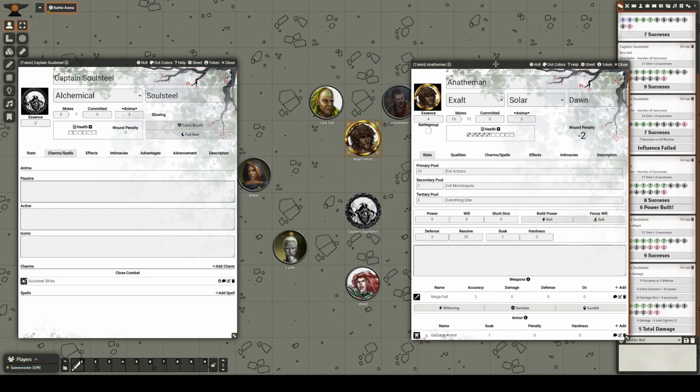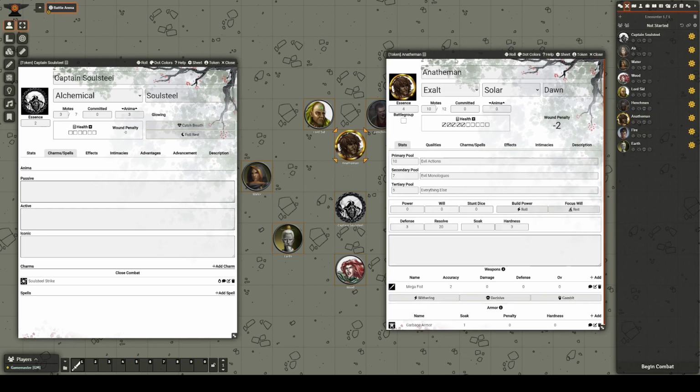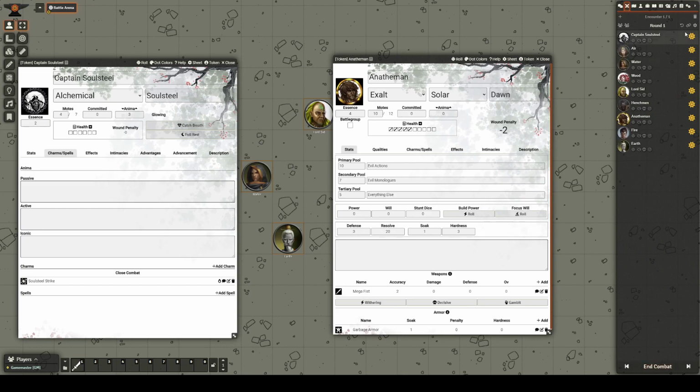Now, let's say we're in combat. This has a combat tracker. Let's show that. Let's add all these characters to combat. Go into combat. So this was Captain Soulsteel's turn. His turn is over. Now let's say we've gone through everybody else. Captain Soulsteel's used these modes. Next round, 5 modes. When you click the next round, everyone in combat will receive 1 mode due to the Breath of War mechanic in Exalted Essence.